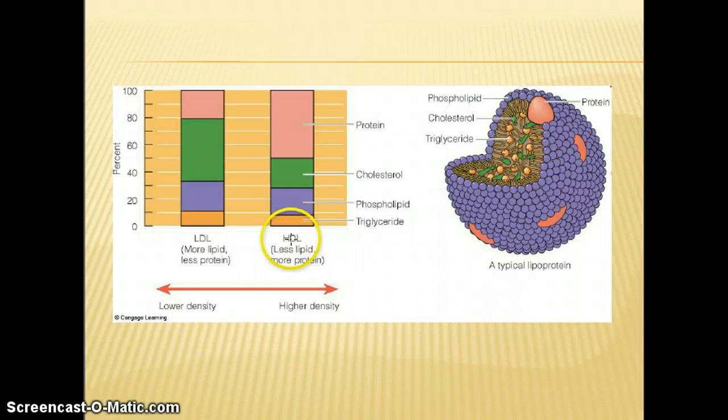So right here you can see LDL and HDL are featured. I'll go back to chylomicrons here in just a minute, but you can see that all four components of the lipoprotein we just talked about are a part of these lipoproteins. So they both contain protein, cholesterol, phospholipids, and triglyceride, but you can see just different proportions.